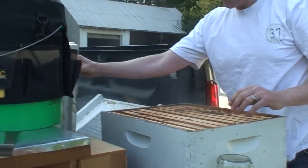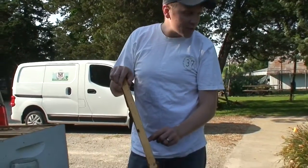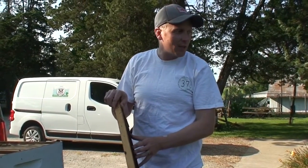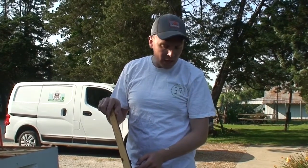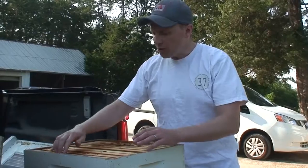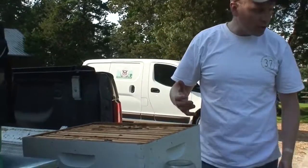And if I pull out a frame, if there's bees in there, not all of them, but most of them will have their heads inside the cells eating honey, because they think that the hive is on fire. So they're not busy stinging me, they're busy eating honey, and they don't know that the queen's telling them to attack anyway. What you'd see inside of a typical hive is there'd be bees everywhere, but they're doing different things.